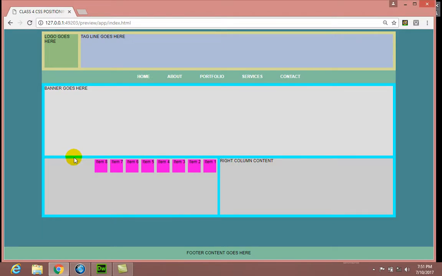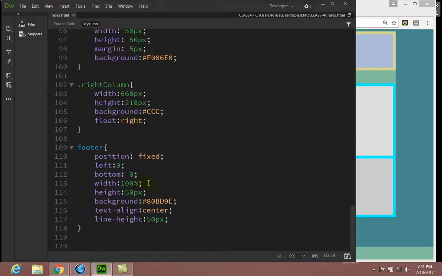The footer content disappeared. This information is no longer there. Wait a second. I put 11%. All right. And then let's change this to 75 pixels on the height.